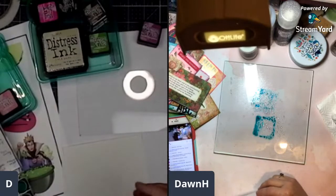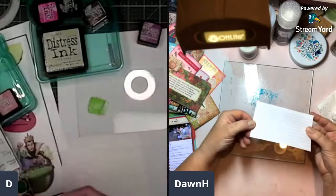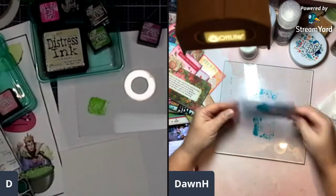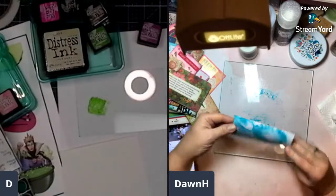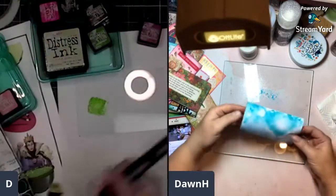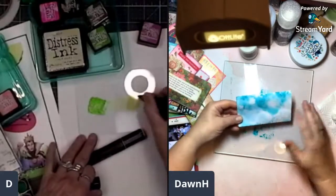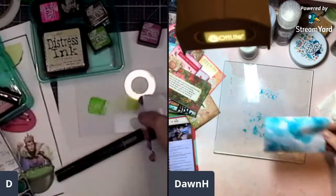Good. So you dabbed some color on it. Yes. So now I'm just going to take my white, you could even use the line side, whatever you want, and I'm just going to smush it in the color. Okay, 3, 2, 1. I think this technique is so simple, and it looks like watercolor. If you don't like what you got, you can add more ink and do this again, and it's going to change it. So you keep playing with this until you like it. All right, so just add some water.